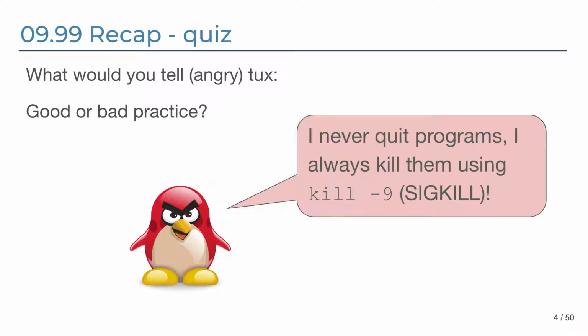However, there is a type of process where it's fine to kill it, and that's if you have a zombie process, something that's not executing anymore and is just existing somewhere in an environment without doing any good work. Then you can use that as the ultimate signal to quit a program. So what should you do instead in order to quit a process? What's a better practice? Any ideas?